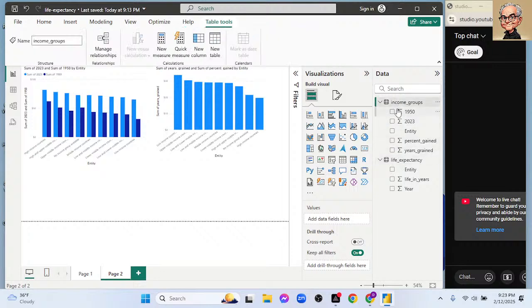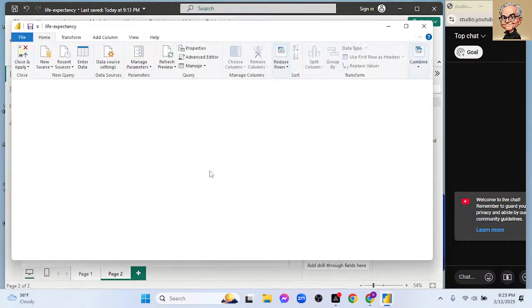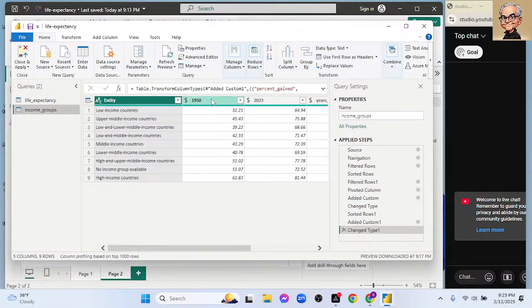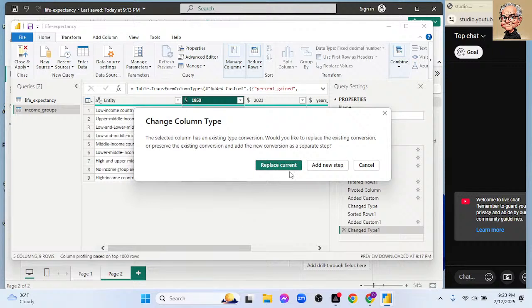Hang on a second here. You gotta come back over and fix this query over here. Change type to decimal type. Replace.